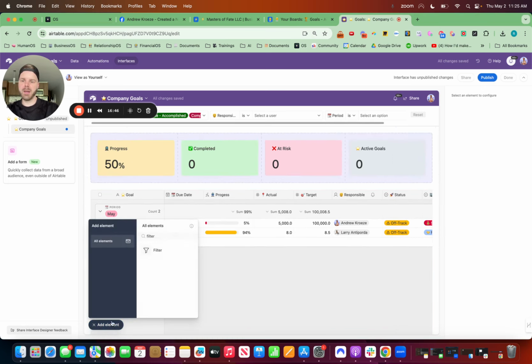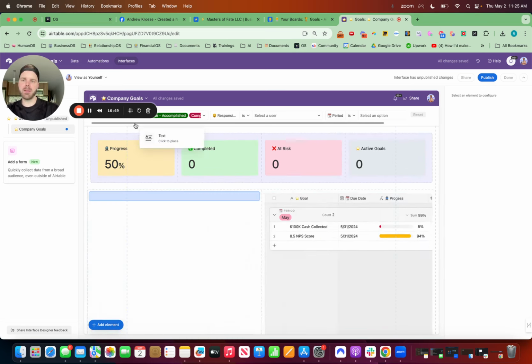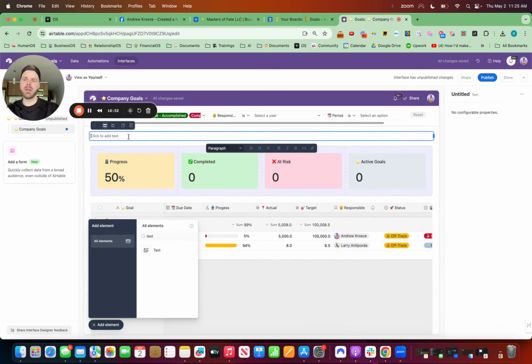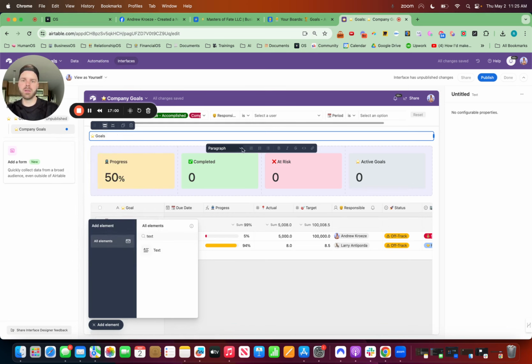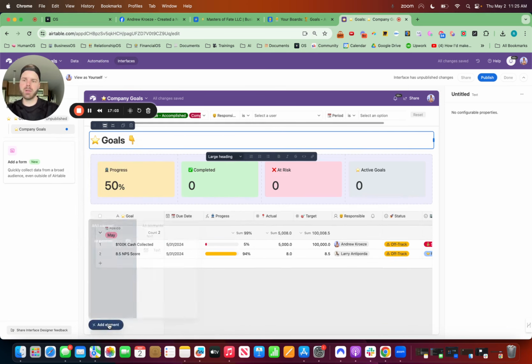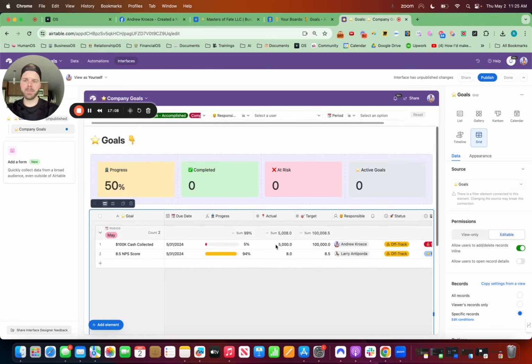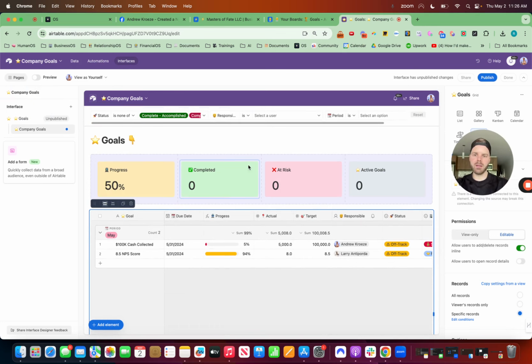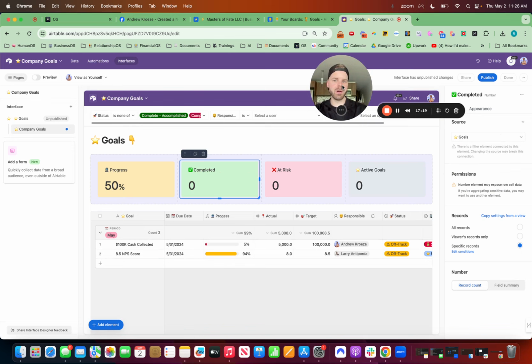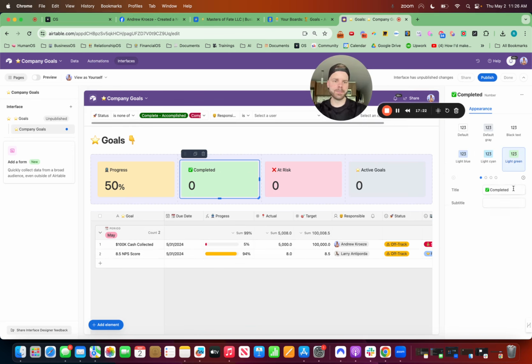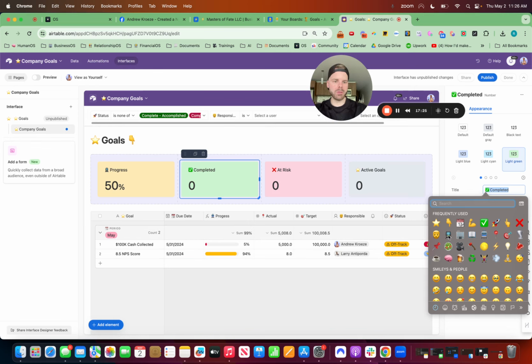Let's make this perfect. And then we're going to add a text field up at the top and star. Perfect. Goals down. Awesome. Sweet. So we got that. And we've got the period function up there. And let's change this to off track. And train.